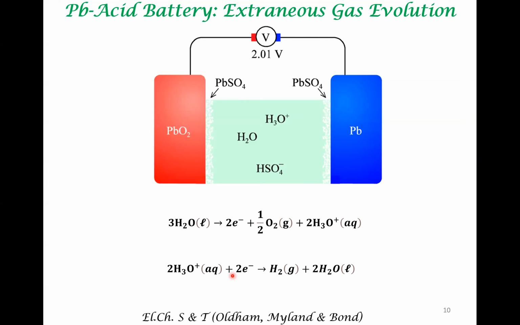However, even though they are bad electrocatalysts, some amount of oxygen evolution and hydrogen evolution do occur. So if you have a UPS system with lead acid battery, especially the old lead acid batteries, you have to top up. There is this term called topping up. Because water gets consumed in this manner, you have to add some water periodically. Twenty, thirty years ago, this was more common. The lead acid batteries had this problem a lot.